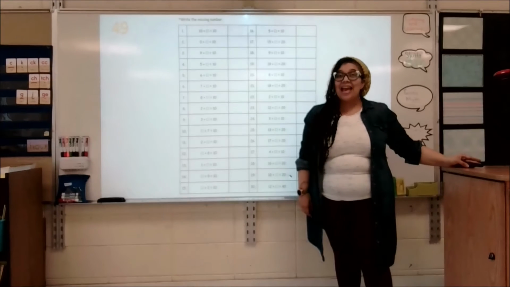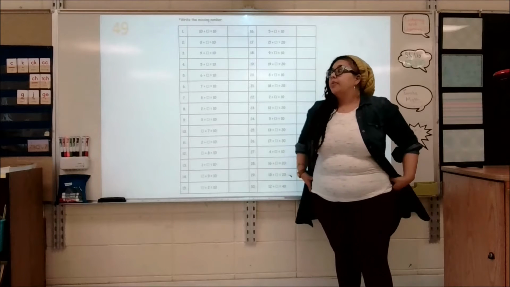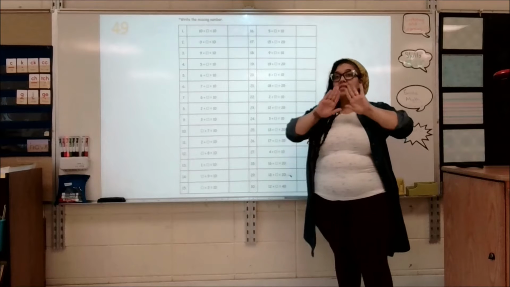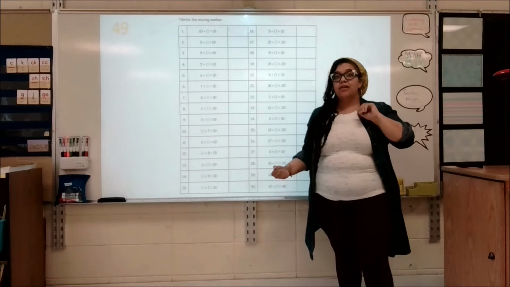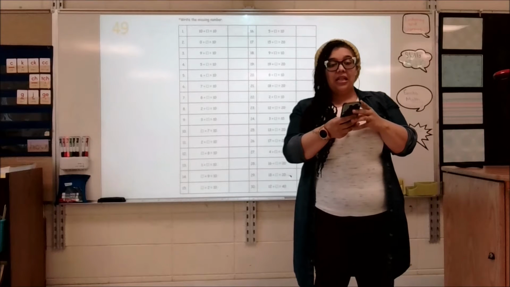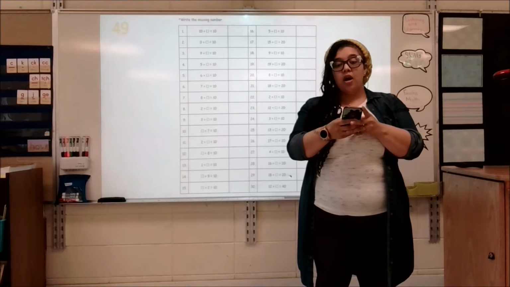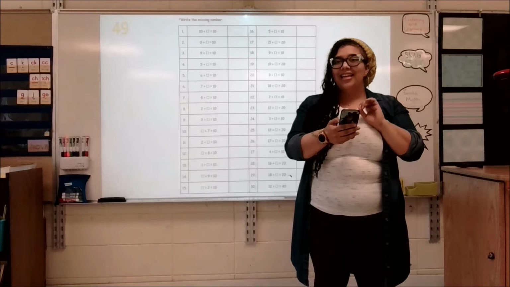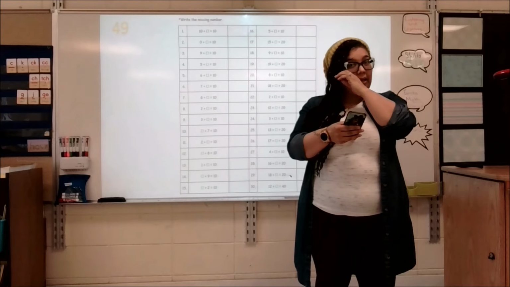Again, we have a missing add-in for number sentences where the whole is 10. So missing add-in means we have a missing part. We're going to go ahead and put 60 seconds on the clock, and then we're going to do what we always do, which is our best. Good.